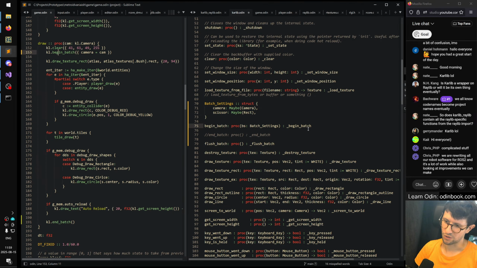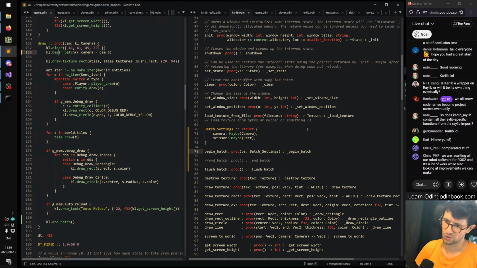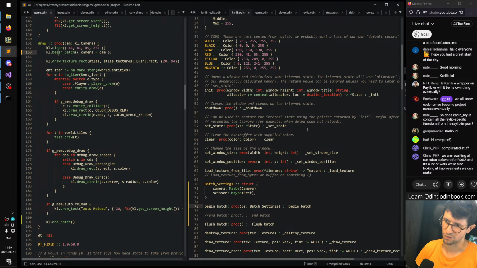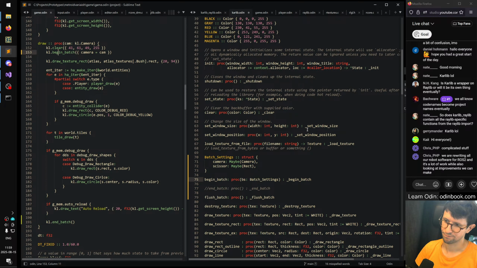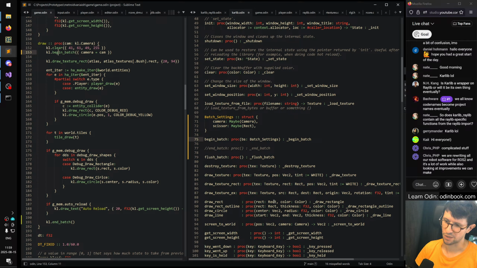I wish I didn't have to have the underscored versions, but this is the best way I've figured out to make a separate API file like this. I mean, I could have begin batch as a real procedure that calls underscore begin batch, but then you have to boilerplate pass all the parameters, and it's going to suck.